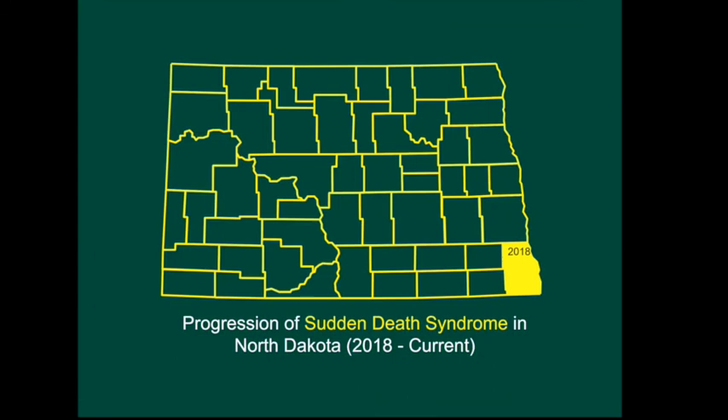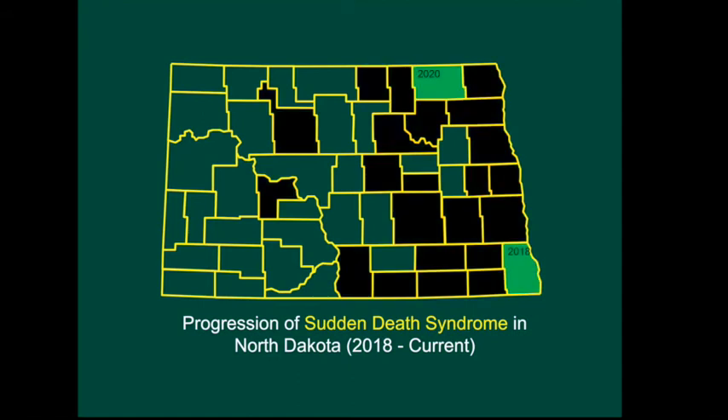We found it in North Dakota in 2018 for the first time. We didn't see it in 2019, but in 2020 we found it in Cavalier County — that's a huge jump, about 250 miles. We haven't seen it in any other county, but now we've got it in Cavalier. I would suggest that every place between Richland and Cavalier, it's time to look for it. Probably 99% of you don't have it yet, but if you find it, you have to manage it. Overlaying the counties where we found SCN: when the two come together, the chances of yield loss are much higher. I would suggest the eastern third of the state should be considered at risk or at least scouted — we're going to have surprises in 2021, I can almost guarantee it.